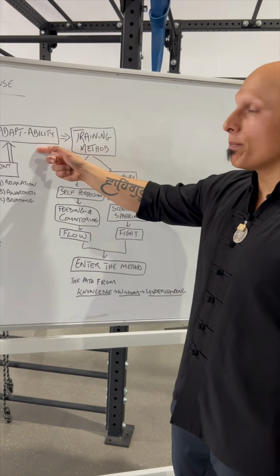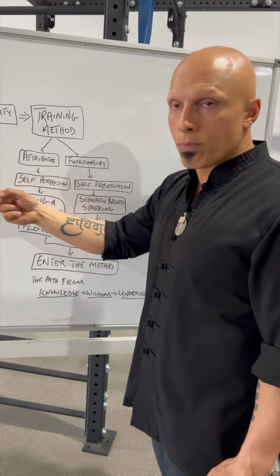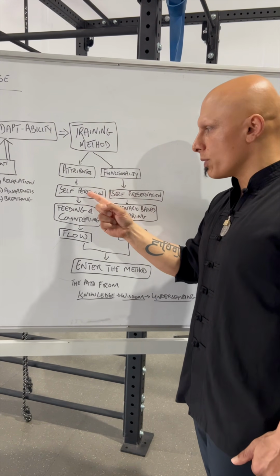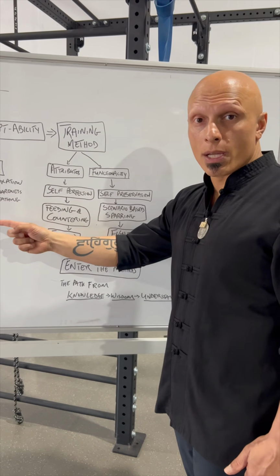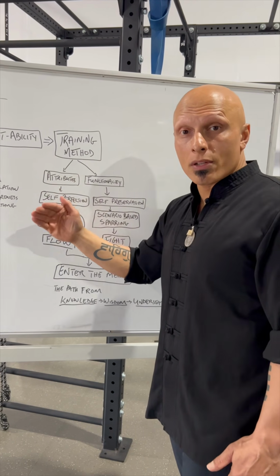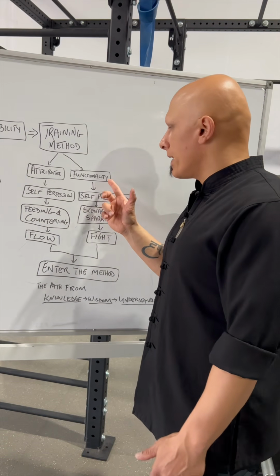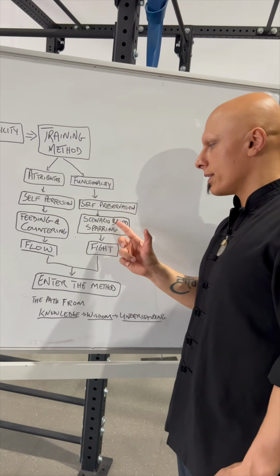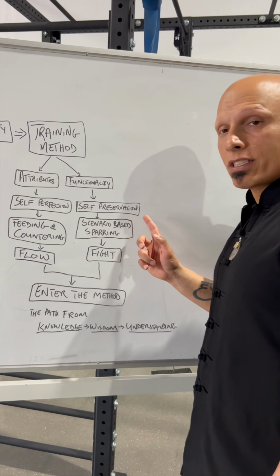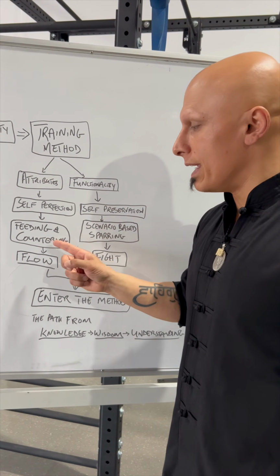Next, when we take a look at adaptability, how do we develop adaptability? We have to take a look at what is our training method. Our training method, as I mentioned before, has to develop our attributes, and it also has to develop our functionality. In attributes, we talk about self-perfection. That's the things I mentioned earlier: speed, sensitivity, timing, line familiarization, spatial relationship, the ability to relax, the ability to be aware, the ability to time your opponent. Next, functionality. These are the self-preservation things. These are your scenario-based training and your scenario-based sparring methods, your tactics and your strategies that you practice through scenario sparring. We practice self-perfection through feeding and countering.